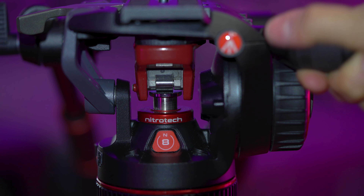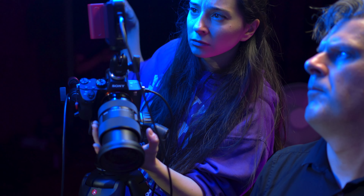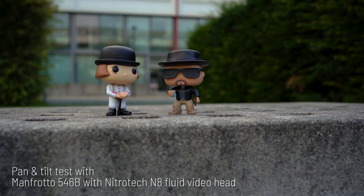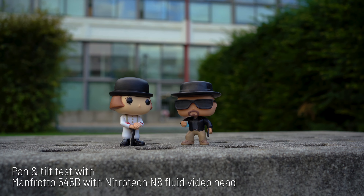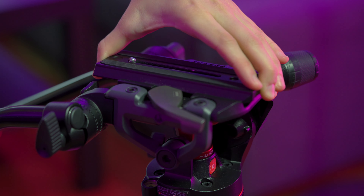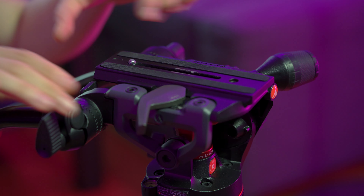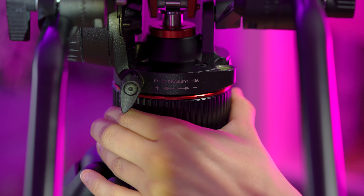I personally use this for professional shoots with my Sony a7s III, and I usually mount the camera, the camera cage, a medium-weight lens, a monitor, monitor batteries, and a microphone receiver — and it just doesn't blink. It can accommodate everything from a small compact camera to a large cinema rig. Some of the features I love are the quick release plate that is super fast — you don't need to slide the plate but snap it instead — and instead of having the usual tightening rod you have a lever that you pull back. It also has a nice resistant mechanism with robust, well-built big knobs for any adjustments.